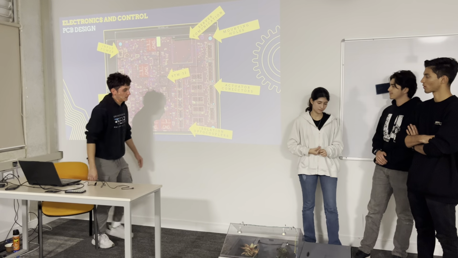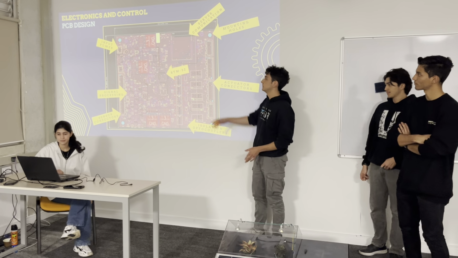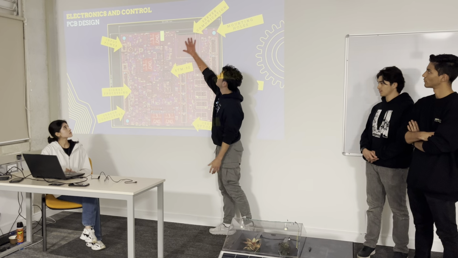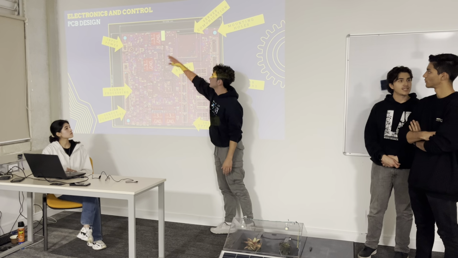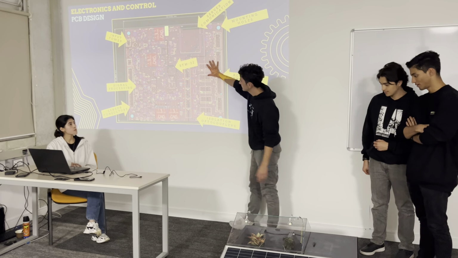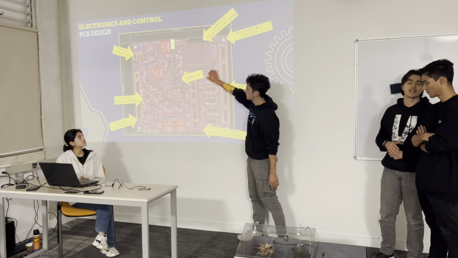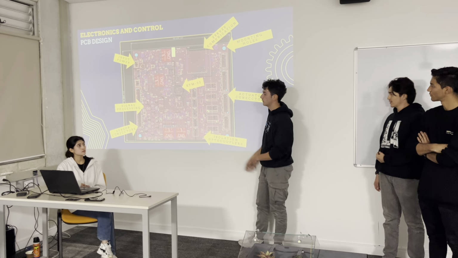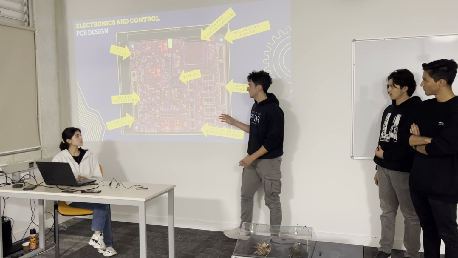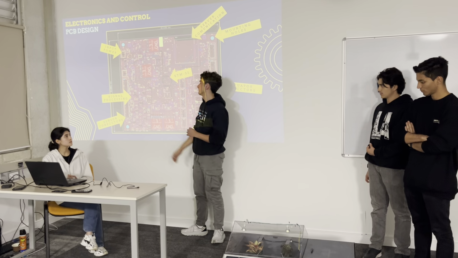Here we have finally the PCB design. As we can see, there are some pointers on the PCB, and I'm going to go over them real quick. We have the communications part, which is isolated with its own ground plane. We have the actuators connection, isolated by the optocouplers that we have here. It's also isolated with a ground plane of its own, so that we don't have so much noise inside the sensors and signal processing, which is on this part with its own ground plane as well.